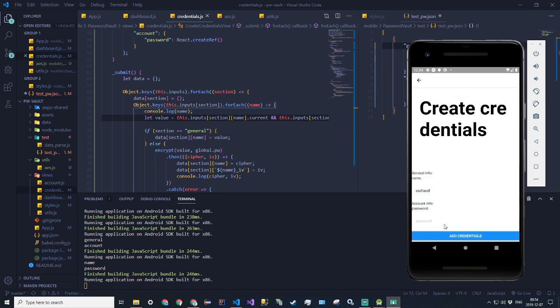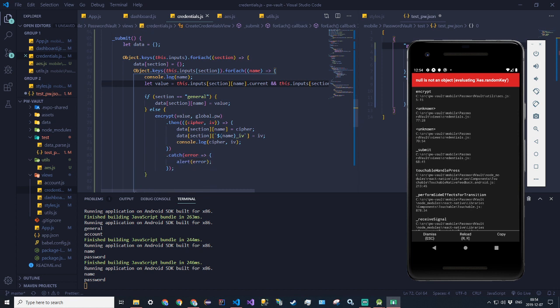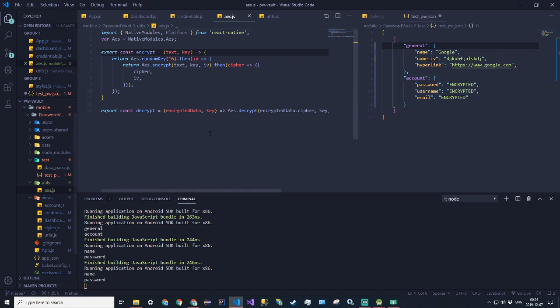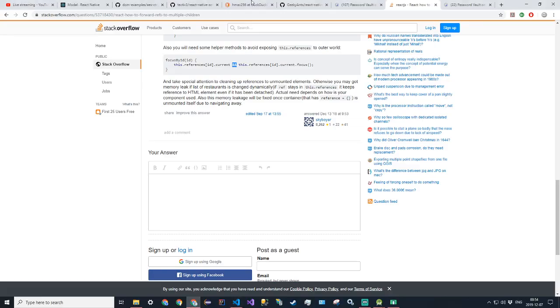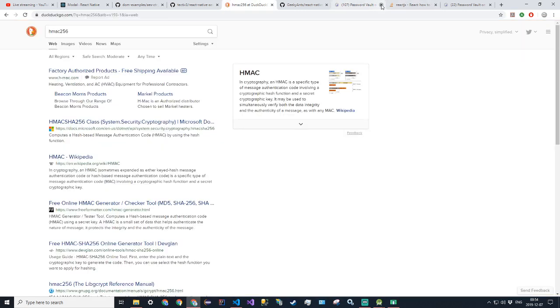About the 50th time I've done this. Oh, okay, good. That means we got through it. Alright. AES.random key null is not an, oh. Yeah, alright. I also didn't copy enough, guys.